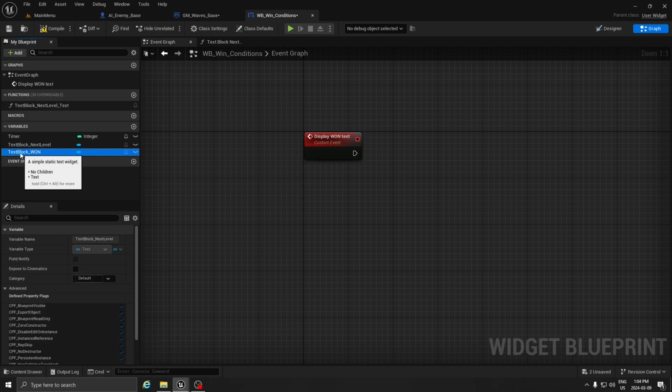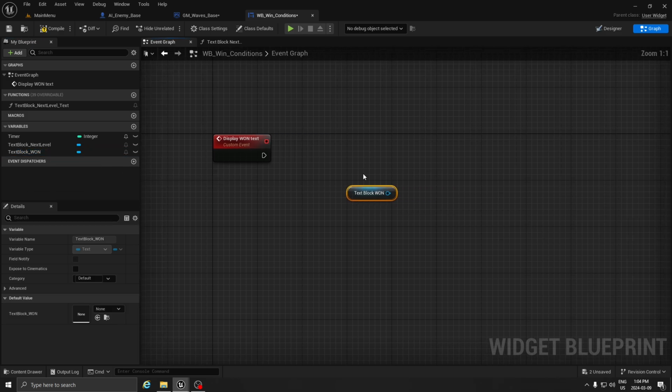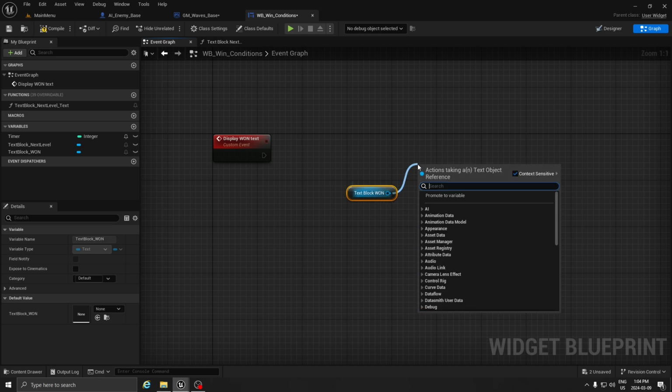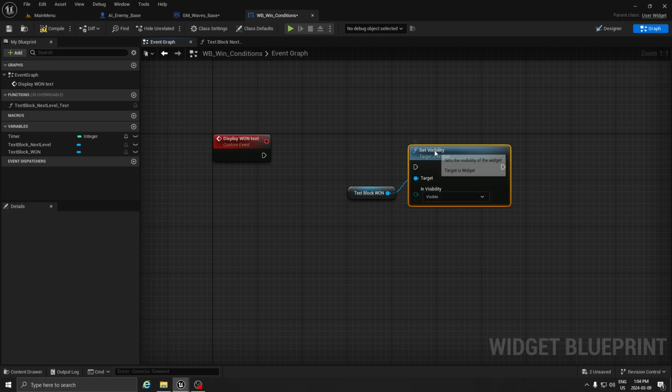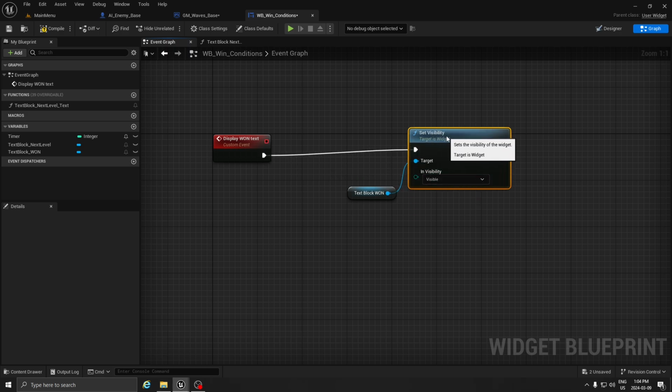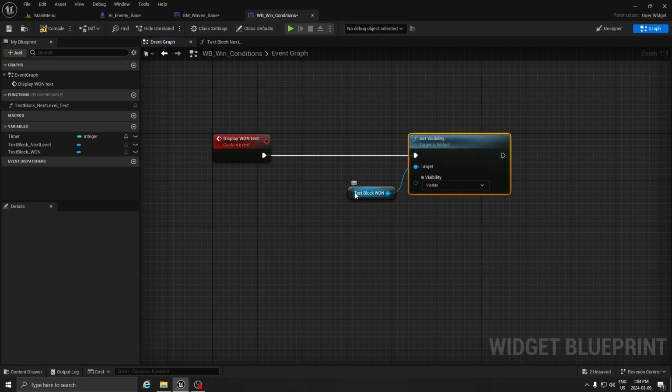So we're going to take our text block 1 here, just going to drag and drop, right? And from that now we can drag from it and just set the visibility. So we're going to set the visibility to visible. I'm going to make sure it's connected like this.